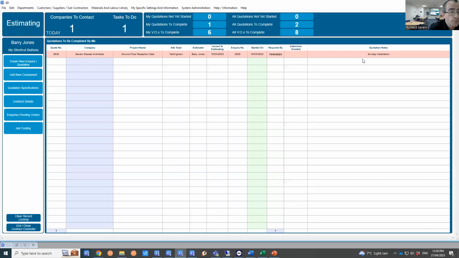Unlocking a quotation. A quotation should only be unlocked if it's not been sent to the client. If it has been sent to the client, then a revised quotation should be done. But that's always going to be the case when you complete a quotation, think, oops, I forgot to add something, or I need to check something, I need to amend it before I send it to the client. And then you need to unlock it and then complete it.